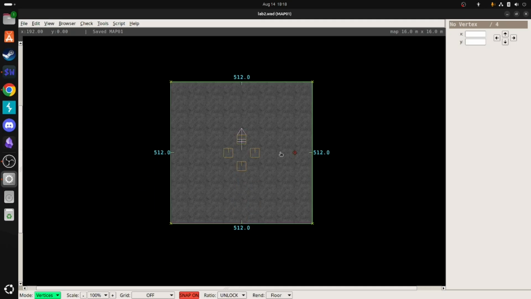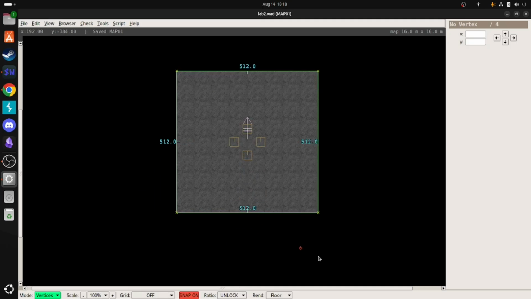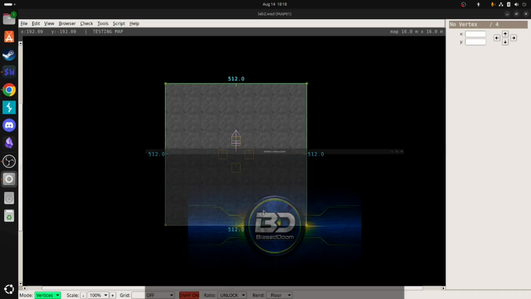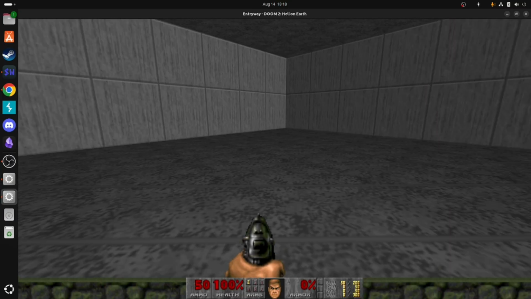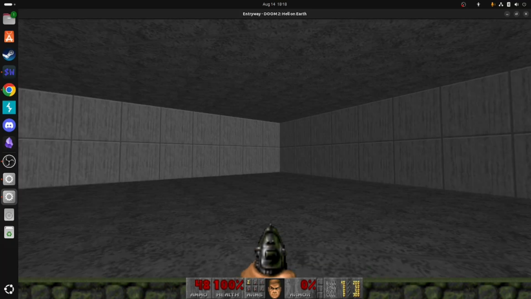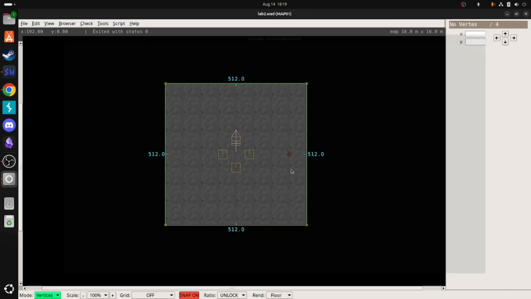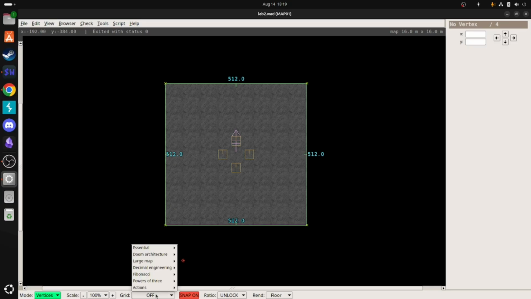So here I have a custom map, and you can test it by pressing Ctrl T. It's a boring standard map. First thing I've changed is adding ridiculously more options to the grid, which was really basic on Eureka.